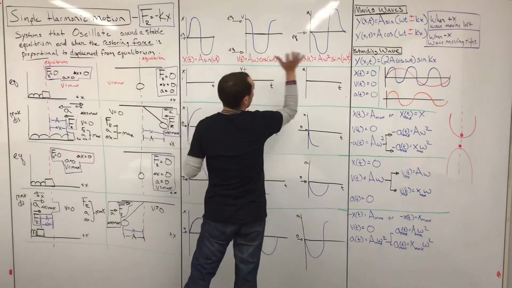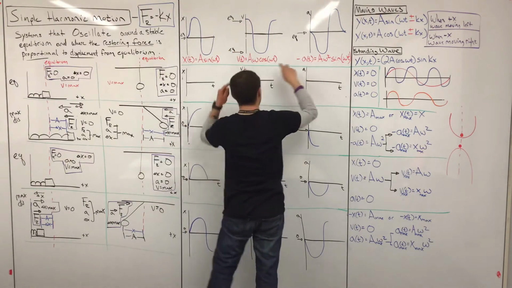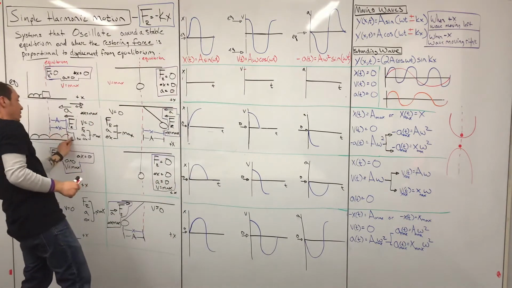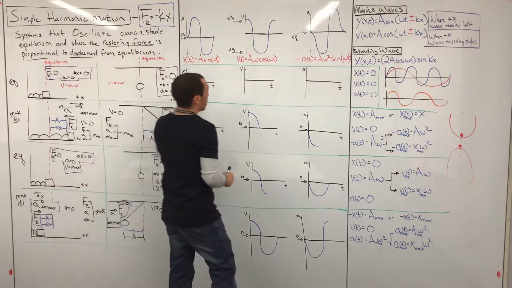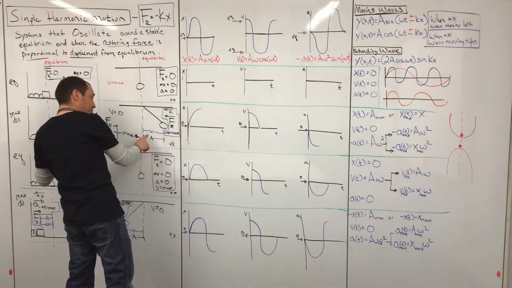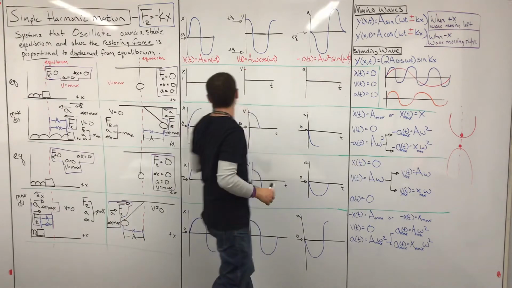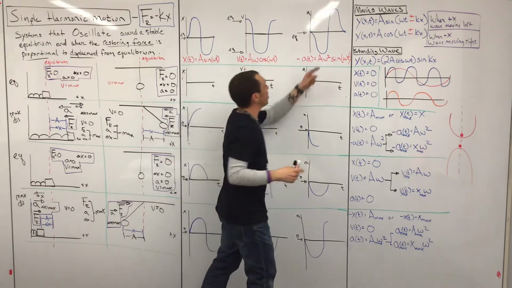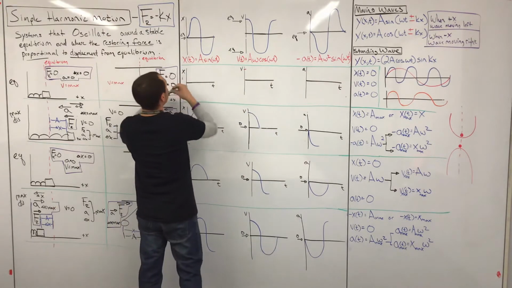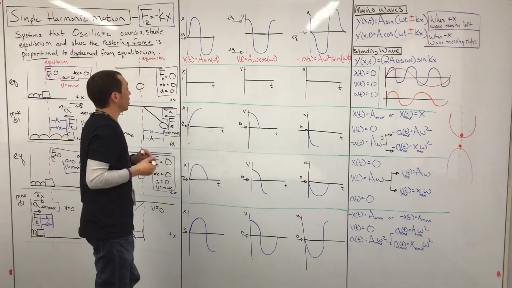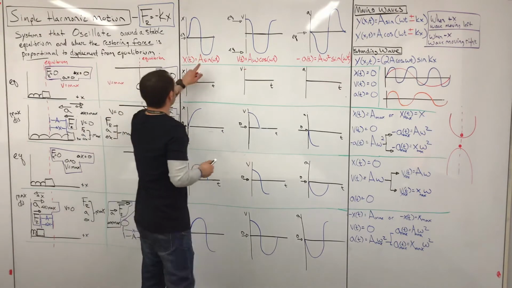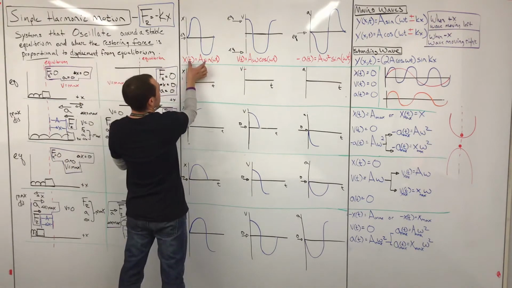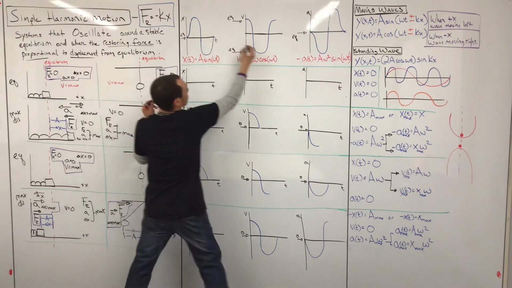And then if we want to write equations for this wave, we're just watching it. We want to write an equation for the displacement of the box or the pendulum from equilibrium, the velocity of the box or the pendulum, or the acceleration of the box or the pendulum. We can do it this way at any time. So these equations are describing any time. If I wanted to know where the box was at 3 seconds, I could find out where the box is at 3 seconds. Here's the time for all these.